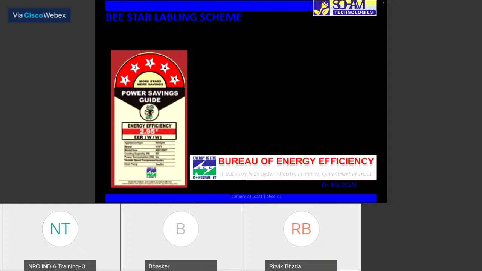Please go through the nameplate which has been given on the 5 star equipment. The power saving guide has been given on the nameplate only, and they are recommending that with the 4 star or 5 star, what is the efficiency of that particular equipment, and the total nameplate which they are giving shows how much consumption there will be per day, per month or per annum, and what may be the saving of that particular equipment. A number of equipment like motors, air conditioners, transformers, tube lights, fans, and many other equipment have been given a 5 star notation so that people may use 5 star and reduce their consumption in our country.